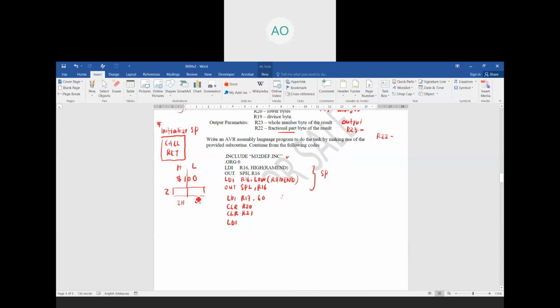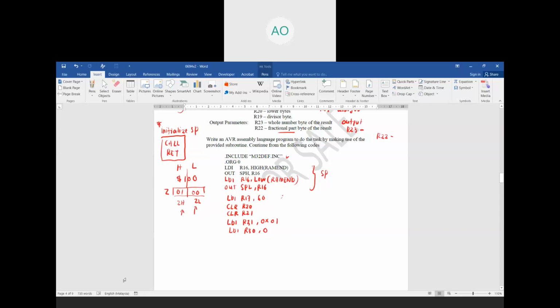So 00 will go to your ZL, while 01 will go to your ZH. This is how you initialize your pointer register. So load R31 with 0x01, and load R30 with 0. Because this is your R30 and this is your R31.